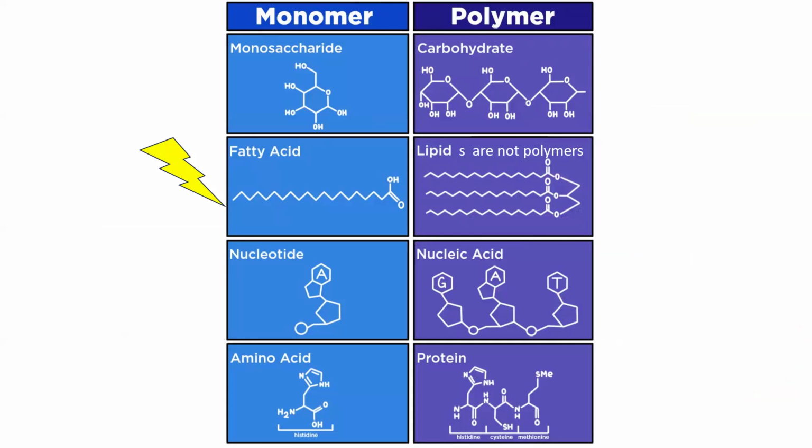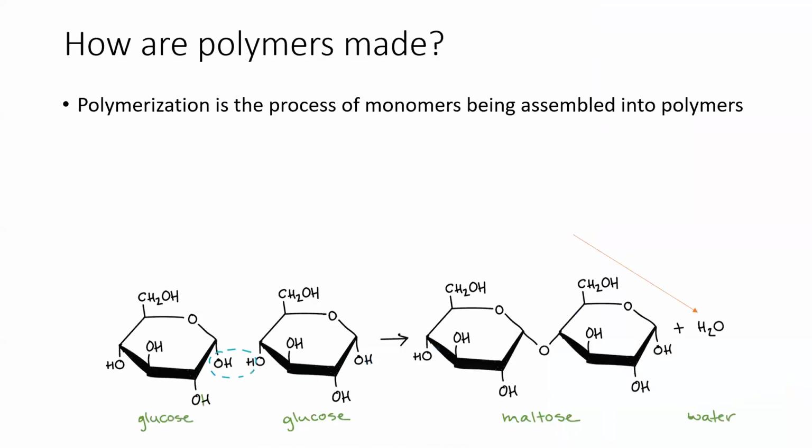Same kind of idea here. This chart I include because I think it could potentially be a helpful study tool for you all. This is showing the monomers and then the polymers or the macromolecules. So on the right side, in lighter blue, we have what these specific important macromolecules are made of. So today we're going to be focusing on those monosaccharides and then carbohydrates.